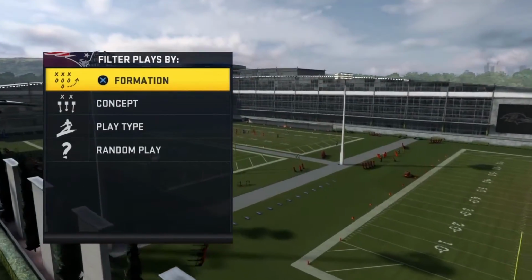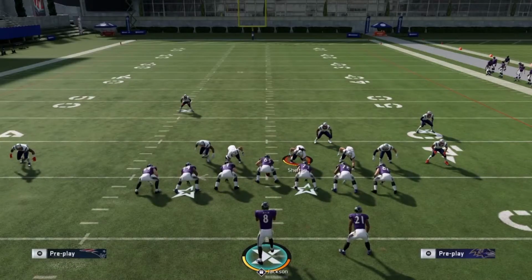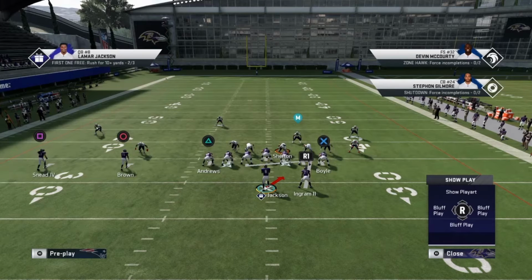So this is one of the few times y'all see me use random defenses. So let's use a random defense. With this quarterback power play, you need to be able to identify where the strong side and the weak side is. So what do I mean by strong side? Strong side is where you see the most players at. So I see the most players on this right side over here, so I want to look to run this ball to the left side.